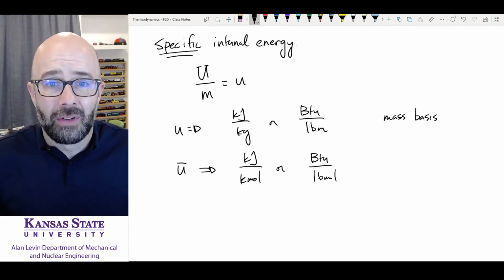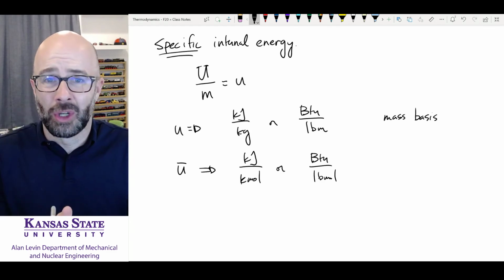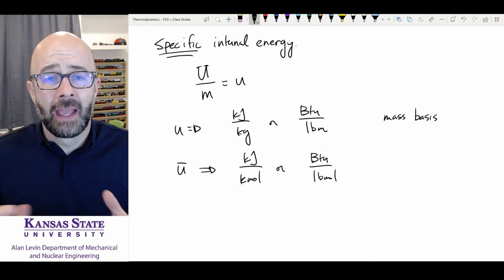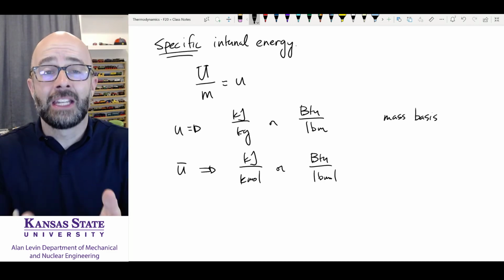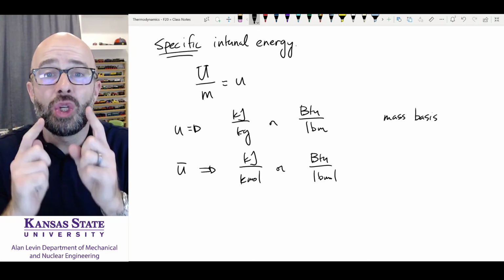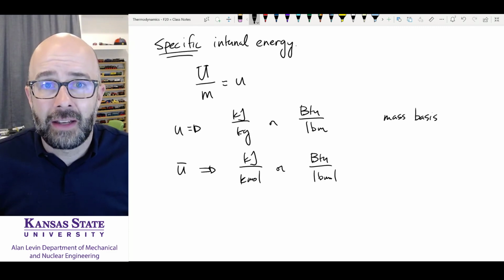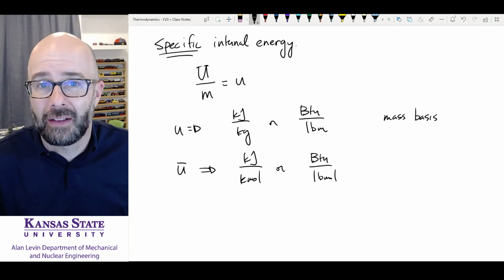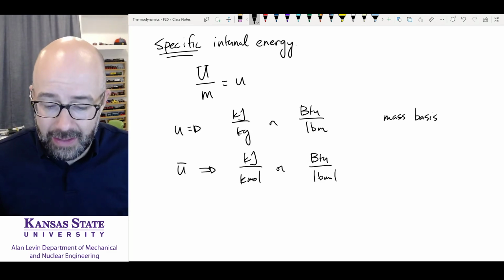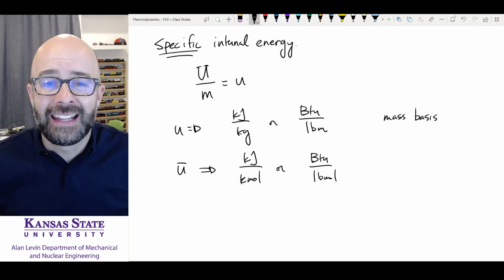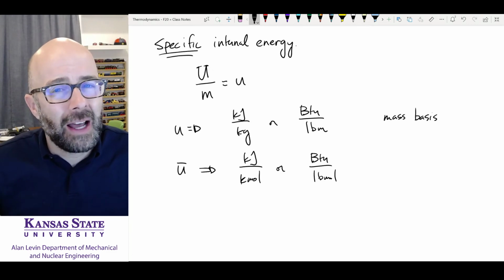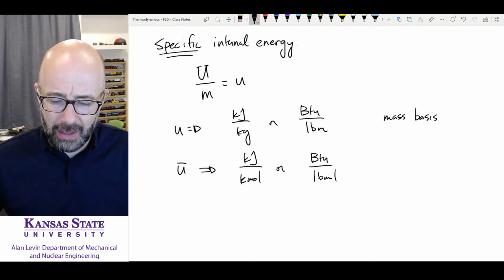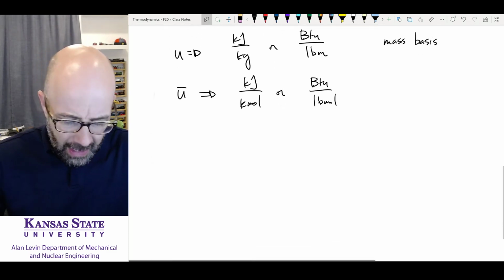Right now, however, in Chapter 2, I'm going to give you internal energies. I'm going to say, here's what the internal energy is at state 2, and here's what it is at state 1, and we'll go from it. And then in Chapter 3, we're going to teach you how to find those internal energy values in the tables of already pre-calculated values, so you don't have to calculate it yourself. So that's really nice. We're going to learn how to do that in Chapter 3, which is coming up, I don't know, maybe after Labor Day. Okay, so let's talk about this some more.